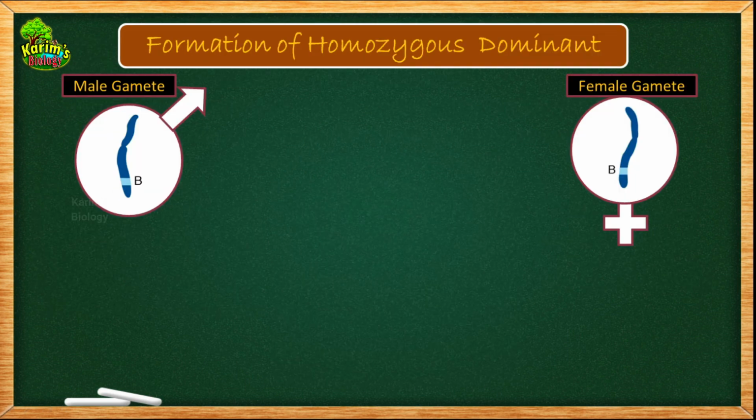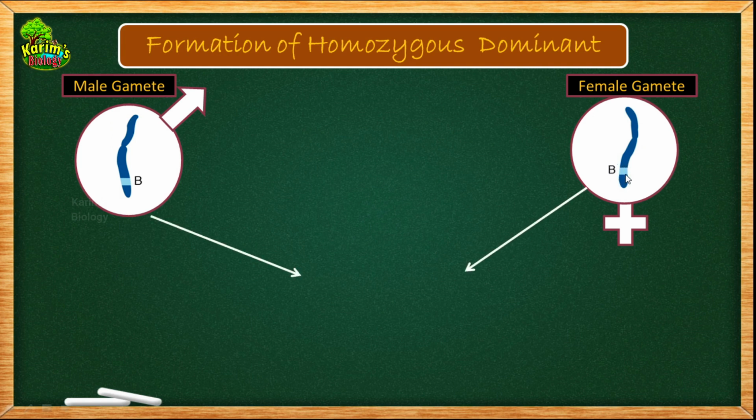So let us now discuss how the homozygous individuals are formed. First we will be discussing how the homozygous dominant is formed. You know that in a pair of homologous chromosomes, one you will be getting from your father and one you will be getting from your mother. So I am representing two gametes here. This is the male gamete, imagine that it is the sperm. It consists of a chromosome having a dominant version of the gene, and this is the female gamete, which is the ovum. In this also it contains the same version of the gene, which is the dominant one.